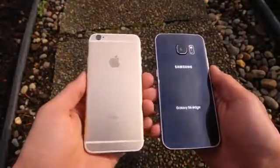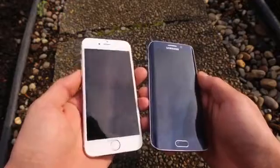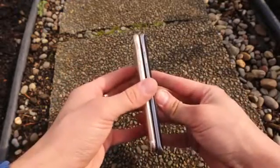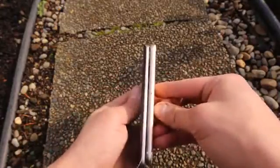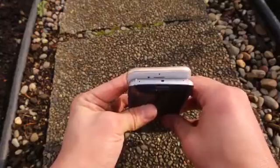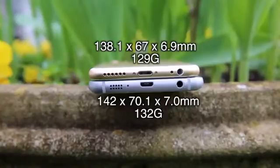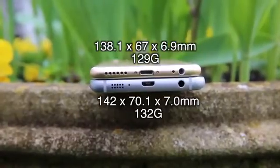Materials are made of aluminium and glass. Gorilla Glass 4 is being used on the front and back of the S6. These phones definitely feel like premium phones. Definitely a step up from that Galaxy S5 and its plastic finish. By removing the IP67 water and dust resistant rating, the Galaxy S6 was certainly trimmed down. It's 6.8mm for the standard S6 and 7.0 for the S6 Edge, making it really small and similar to the dimensions of the iPhone 6.